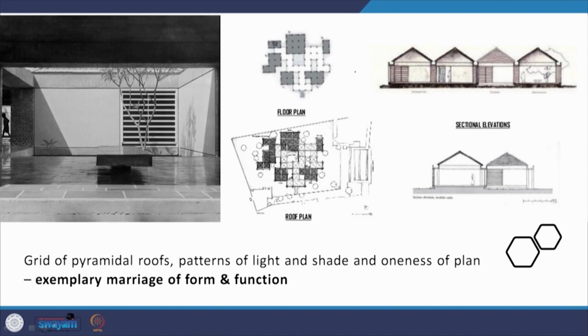The overall arrangement all speaks of tremendous simplicity. But when you look at the way the buildings have been organized, it is very clear that the simplicity has been achieved with a lot of effort and care. That is why it still continues to be probably one of the best works of Charles Correa. I would just mention it here.